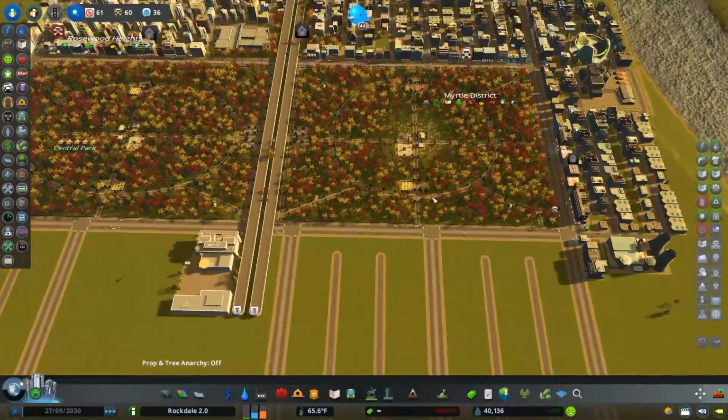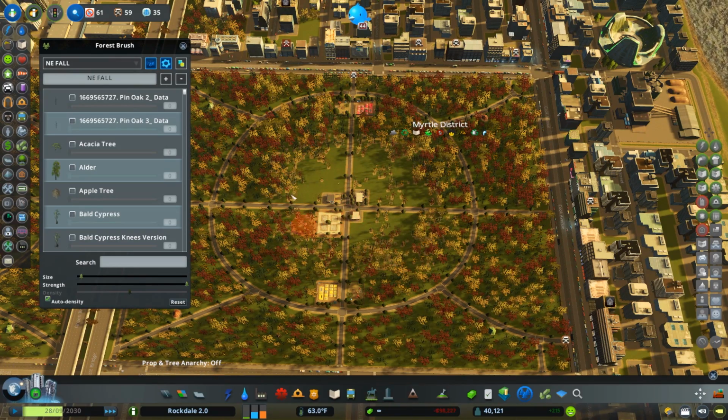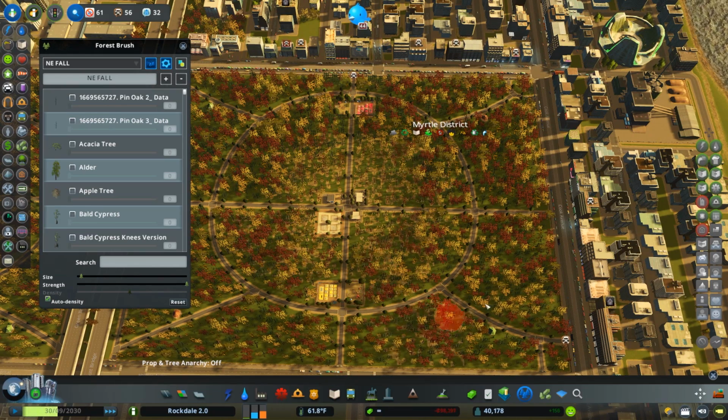So those trees will grow back in. Be nice if we could plant them faster, but unfortunately, it remembers the burn state of the trees. Maybe there's a mod or something to turn that off. If you know, let me know in the comments down below.